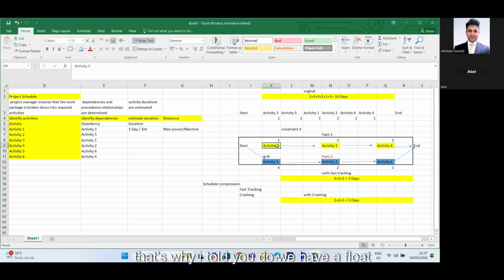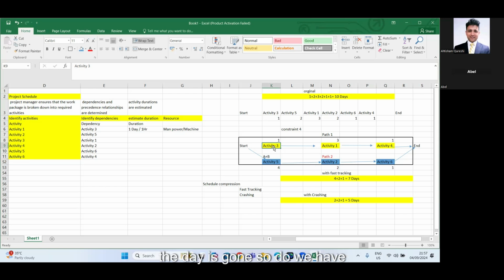So that's why I told you, do we have a float available on this activity 3? No matter what contingency is there, no matter what will happen, maybe the resource is sick, or maybe the resource has resigned, or a resource is not available, or is taken up by another project which is more important, whatever. So the day is gone.